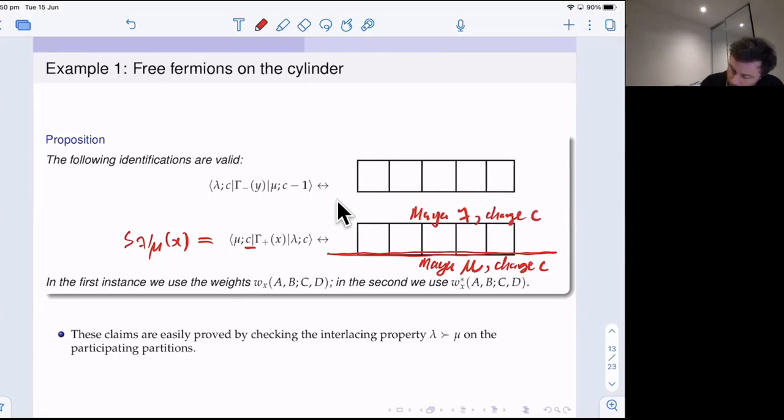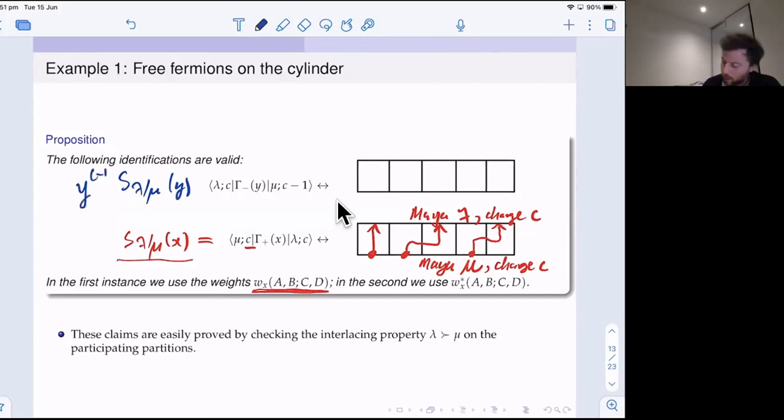Okay, so what's going to happen now is you have your little dots, and they're going to evolve according to the model that we've just seen. So they're going to propagate through here, something like this. And that quantity there, when you compute it, the claim is that it computes precisely the skew-Schur function in one variable. So here I use the first set of weights, the W's. And likewise for the second one, this thing should evaluate for you the skew-Schur function in one variable depending on y. There will also be a factor of y to the charge minus 1.